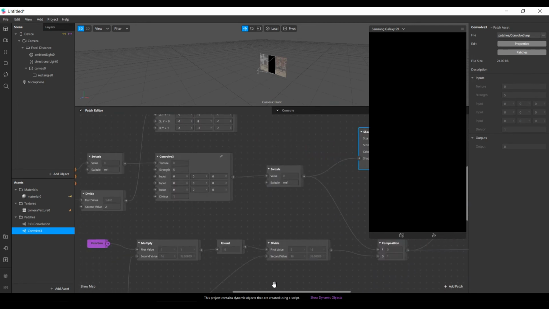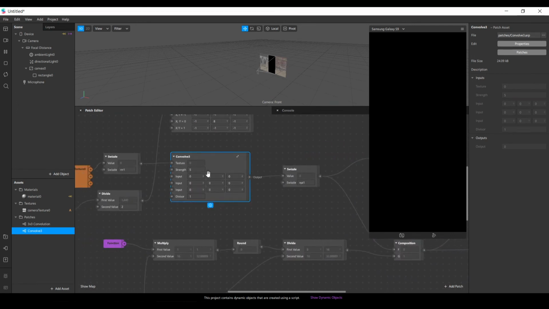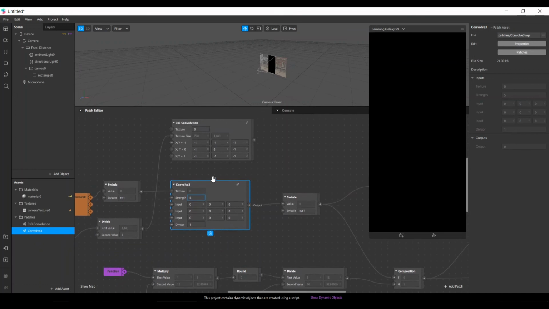Oh, and when you use this patch, instead of using the texture size, we insert the strength here. We use the strength here, and we have to put the same numbers again. That's why it's not working yet.